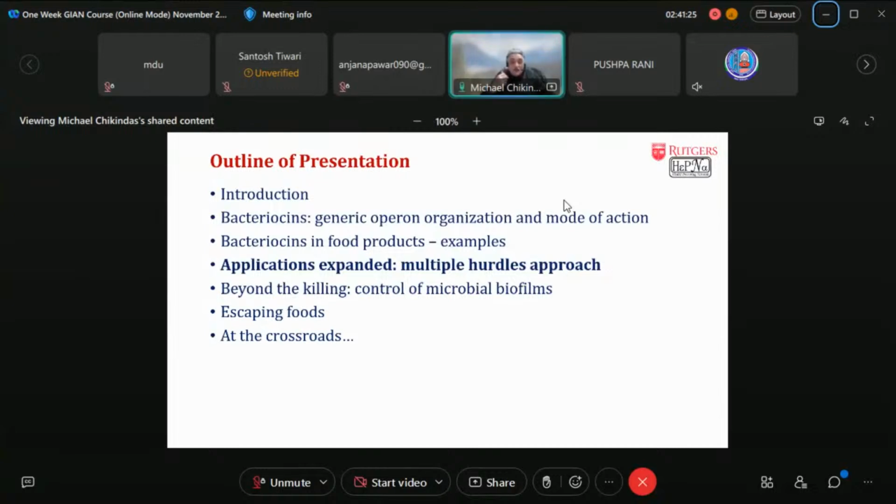However, microorganisms can become resistant to many stressors, to many antimicrobial substances, and there are antimicrobial peptides to which there were no reports of resistance built. I think megainin is the only one, and even so, I still remember one report where the investigators managed to raise resistance against megainin, and they did it deliberately. So, how do we prevent microorganisms from becoming resistant to the stressor?